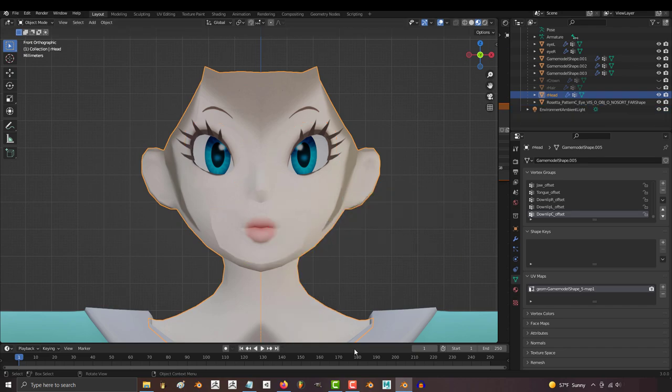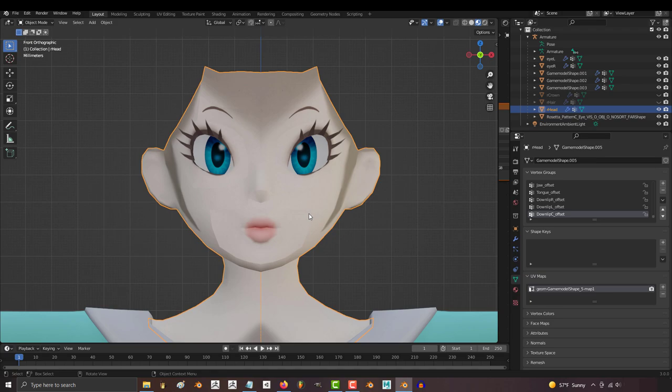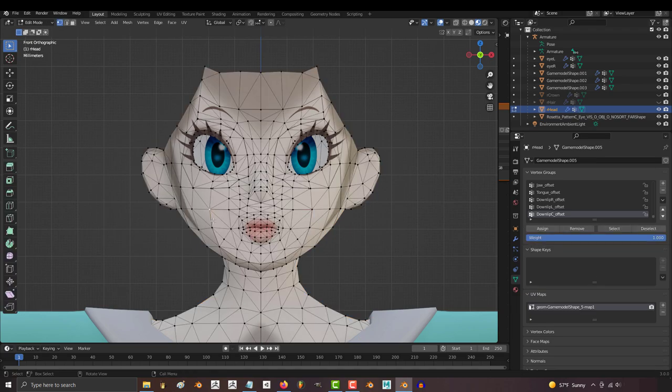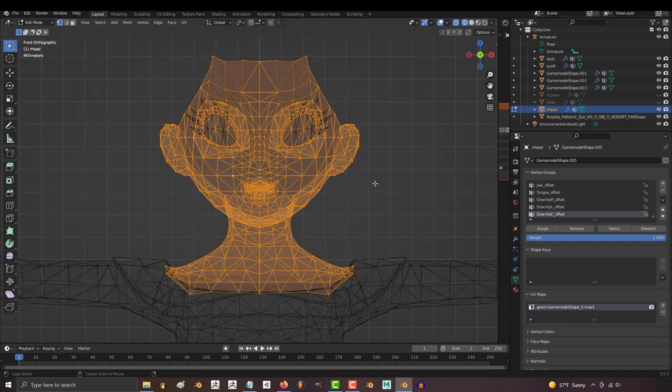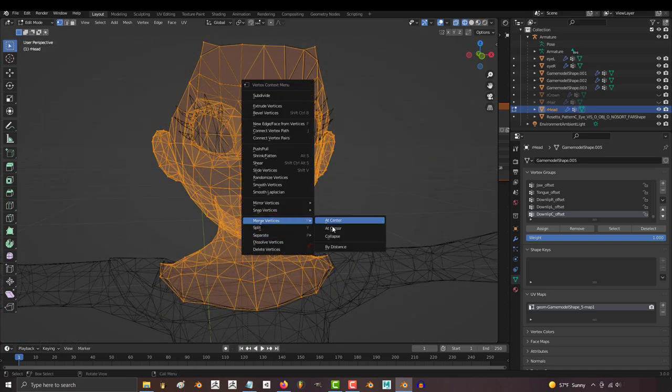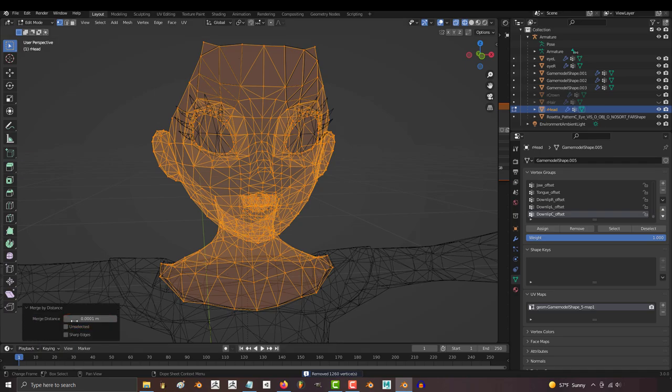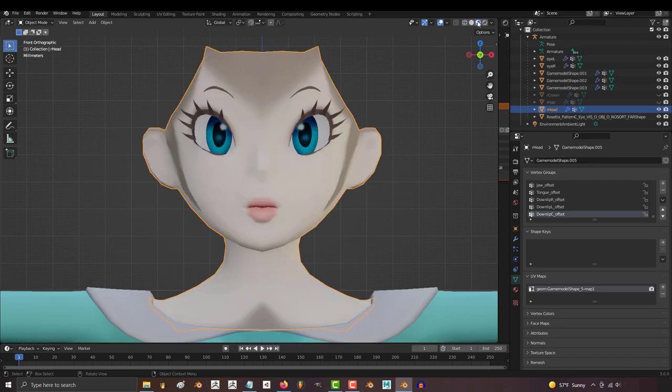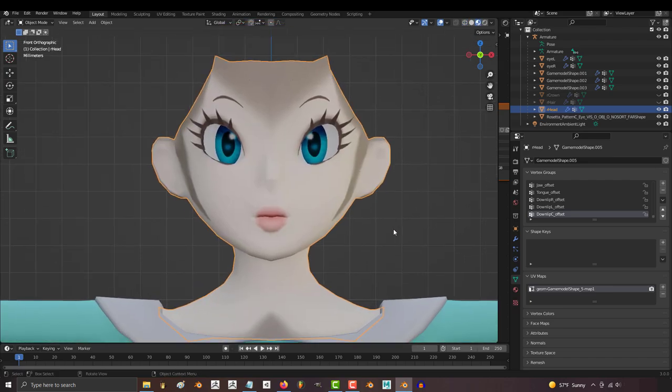Okay, now that everything is the same object, you gotta make sure they don't have any overlapping vertices. If we click on the edges, you'll see that some of the points are on top of each other. So just go to edit mode, go to point mode, select all, right click, and merge by distance. I just set distance to something really small, like 0.0001, and if you check now, you can see that everything has been joined and the creases have disappeared.